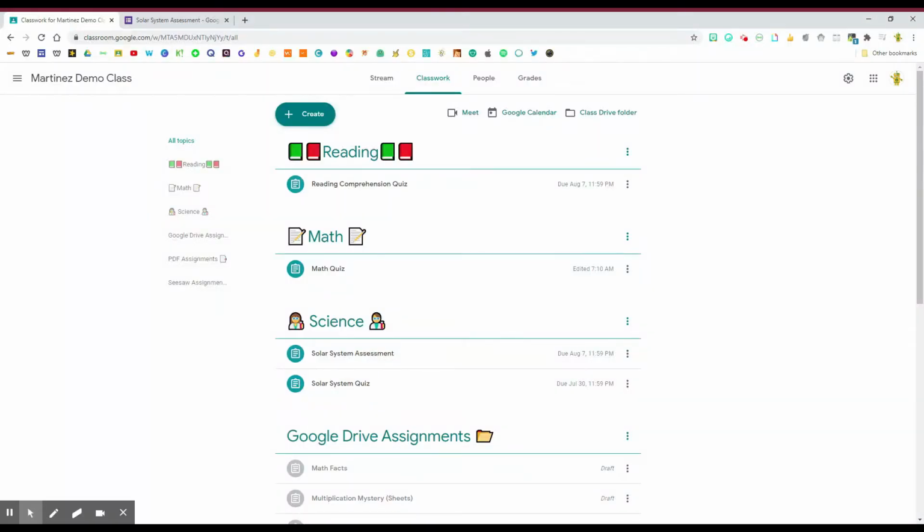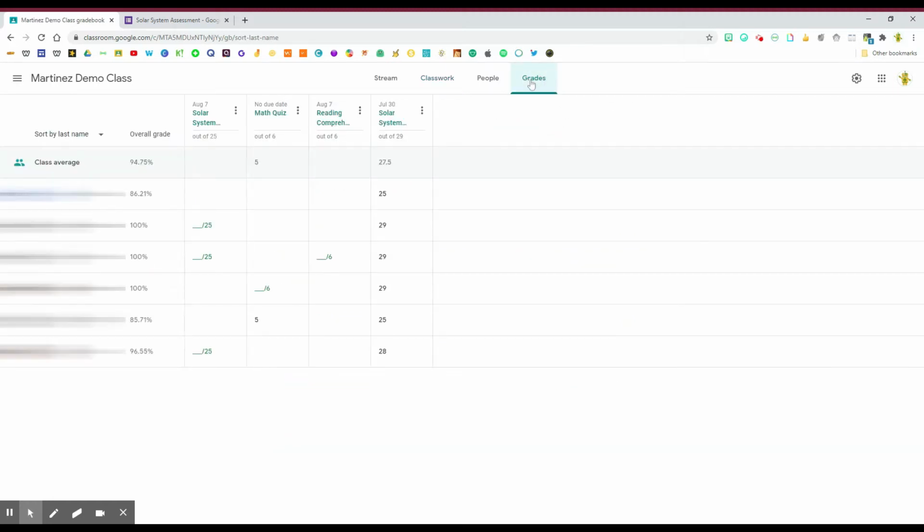In this part, we will cover how to manually check the open-ended questions that we assigned on our quiz, as well as some of the other questions that needed to be manually checked. So once you are in your Google Classroom, you can click on the Grades tab to check if any students have submitted the assessment. Once you are there, you can see all the previous assignments that you have already assigned and that students might have already done and have been graded. And you can also see your students on the left-hand side along with their overall grades.